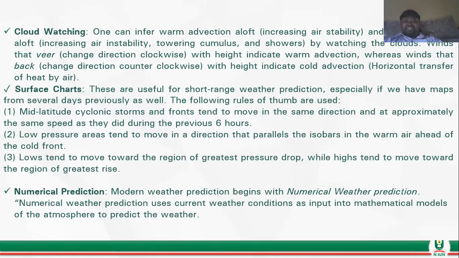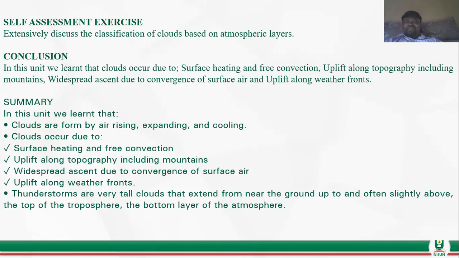Okay, numerical prediction. Modern weather prediction begins with numerical weather prediction. Numerical weather prediction uses current weather conditions as input into mathematical models of the atmosphere to predict the weather. Okay, so I'm giving you another self-assessment exercise, which says you should extensively discuss the classification of clouds based on atmospheric layers. I expect you to do this.